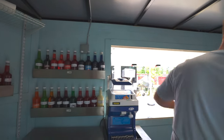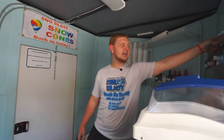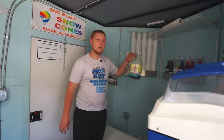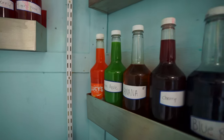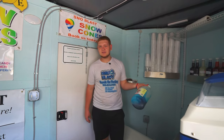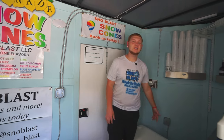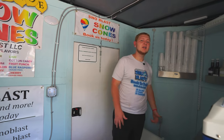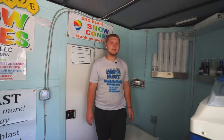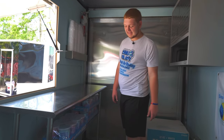Inside, the window pops open just like this and you're ready for business. Make sure everything is screwed to the wall so nothing moves around while you're driving. We buy supplies in bulk — these bottles we get in gallons, then break them down. We can get a gallon for about $9 when buying in bulk, but retail is $25 a gallon. We also get cups at a local supply store called Restaurant Depot. Check for one in your area, and also try Sam's Club, Costco, or any restaurant supply store to save money.